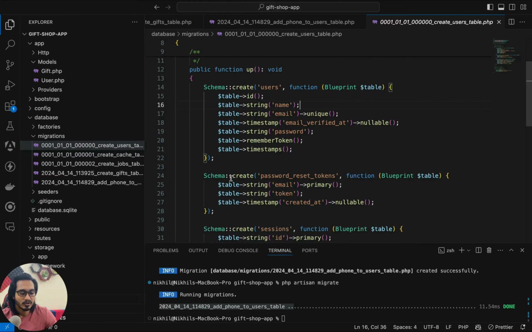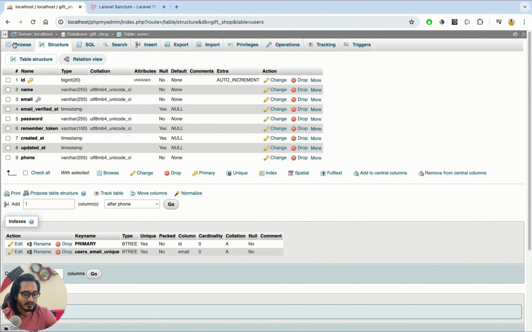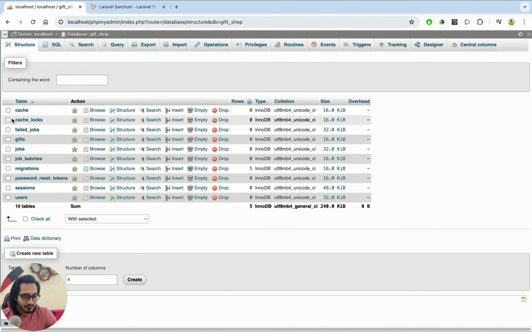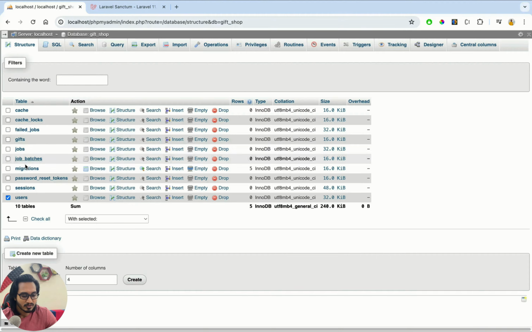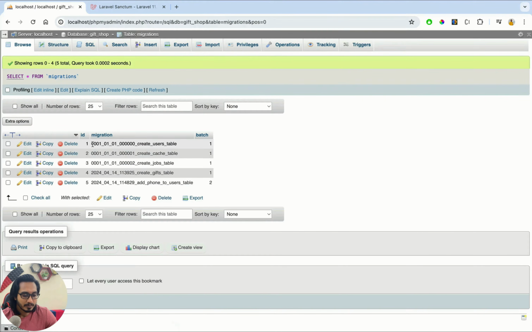Now how to migrate it once again, let me show you that part also. You have to do something manually for that. Let me go to the database, and at first you have to delete this users table. How to delete that? You simply click on drop, disable this and click on OK. It's going to remove it. Then you have to go to the migration part to remove that particular table from here.